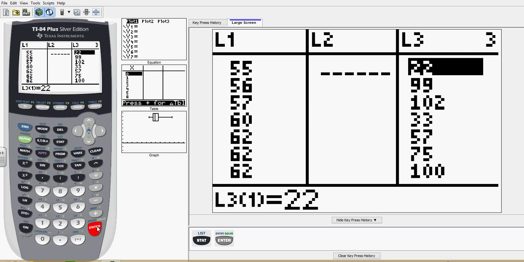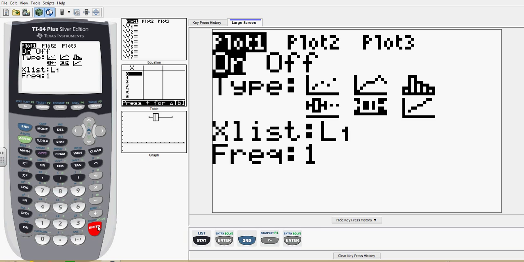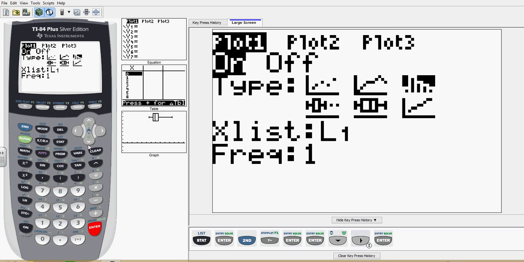Okay, so the first thing we want to do is just get a feel for the data, and the best way to do that is to make it into a picture. And our calculator allows us to do a bunch of pictures, but we only have one data set, so the pictures that we are going to be interested in are the histogram, a modified box plot, or a box plot. So the first thing I do is I turn the plot on by putting the cursor over and hitting enter. Then I use the arrows down to the next row of types, and I scroll over and I'm going to go to histogram. So I hit enter, so I get that picture.